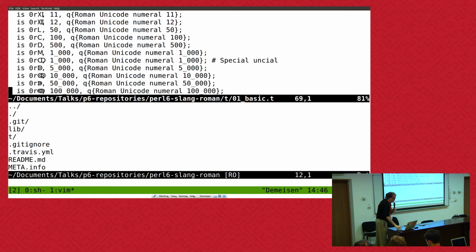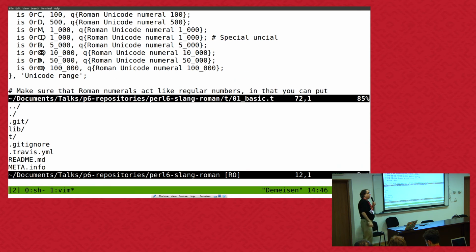And if you want to go really old school, it even has Roman numerals that I've only ever seen in Amsterdam. Oddly enough, go figure. On the Westerkerk Tower, they actually use these characters here to indicate the date of when it was erected back in 1667. So they use this character here, 1000, and then this character followed by C, followed by D, and then 67.